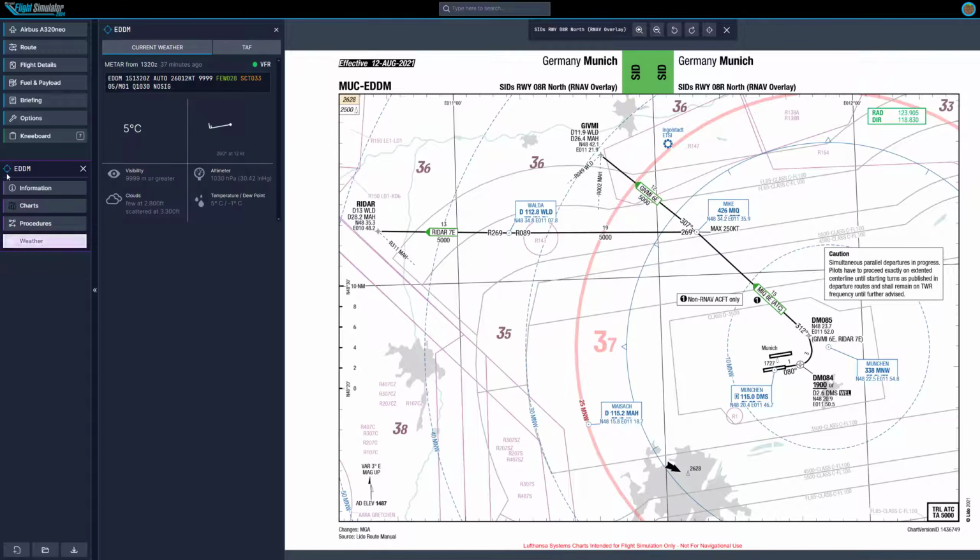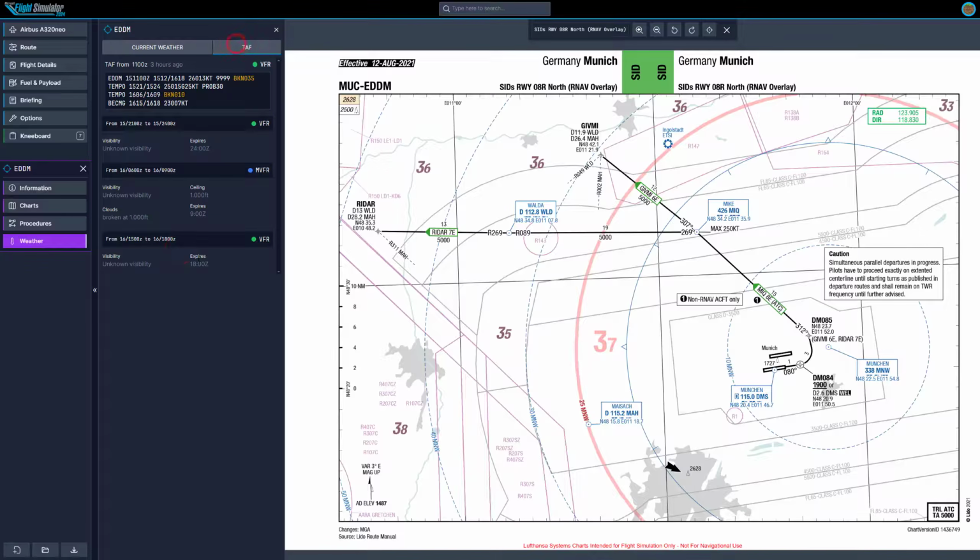Okay, but let us look at the weather tab here, just one more, and then we get back to our departure. If we go to the weather tab here of Munich Airport, then we again see the METAR. We see temperature, wind barb, visibility, and so on and so on. And we also see the TAF. So if you're planning any flight and we fly, let's say, longer than an hour, we might have a look at the TAF. And we also get it provided here.